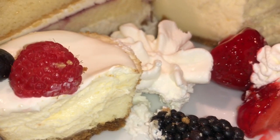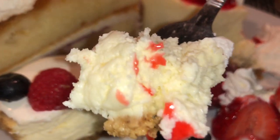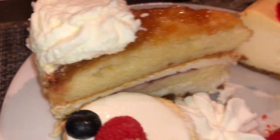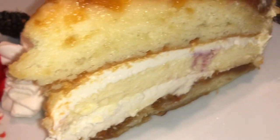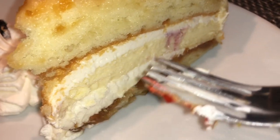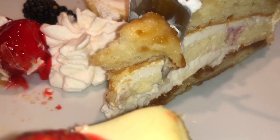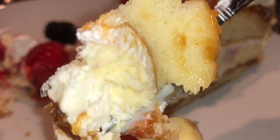Oh, sorry, y'all. I didn't give you. Okay, this is the Cheesecake Factory's traditional cheesecake. All right. Open up. So, I'm going to turn the plate. Thank you. And y'all, I don't remember it having this right here. Maybe they cut it. Maybe they did, yeah. Okay, so what it is you have pineapple upside down cake on the top, then cheesecake, then pineapple upside down cake at the bottom. So I'm gonna serve y'all first. All right, guys, open wide.